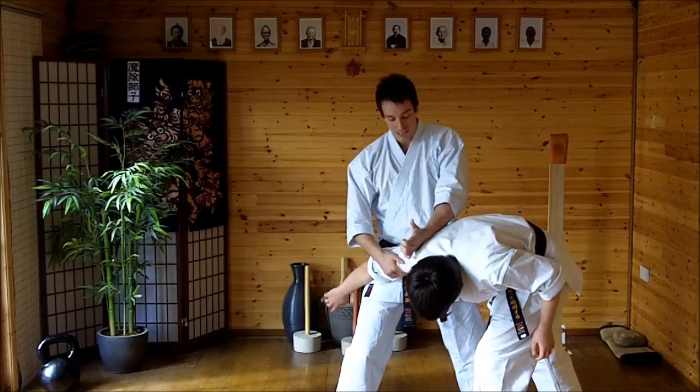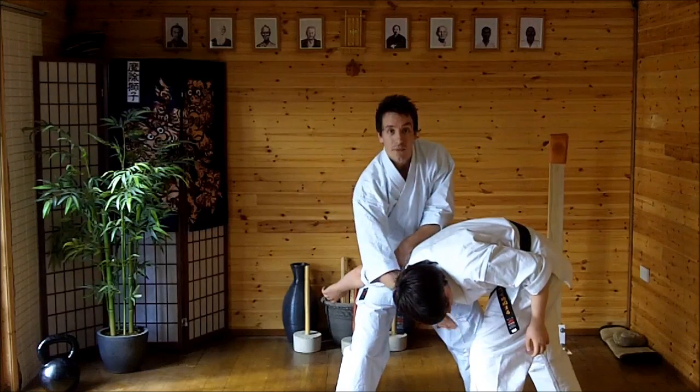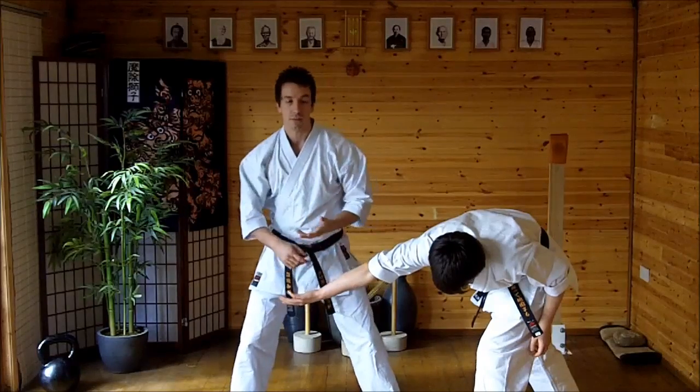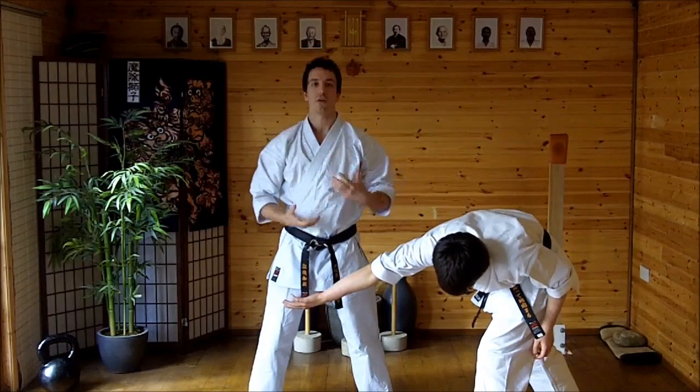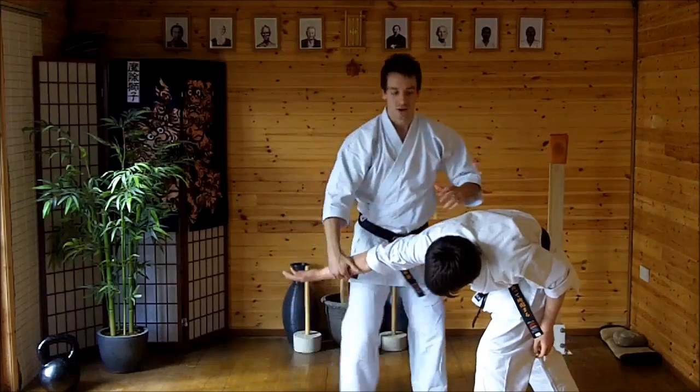Alright, the next part of the form is to keep the pressure down on the shoulder from here, slide underneath with the forearm. Okay, so this is this part. Hand coming under and then both hands rising, okay? So the kata shows it come all the way up. Of course you want to try to do that, but you won't get that far, alright?